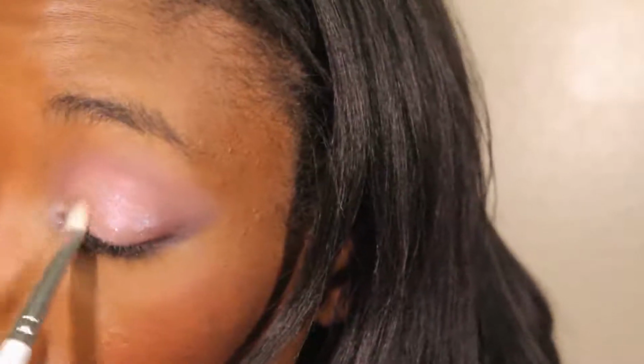A little bit more, because I feel like it's just staying concentrated wherever you initially put it down, and it's not spreading the purple all over like I want, to give that extra iridescence when I turn my head. So I went into it a second time. I'm going to take a little bit for the outer V, that dark brown Aura shade again. Put a little bit on the other side, but I feel like this side is lacking in depth. Okay, so I'm pretty much done.